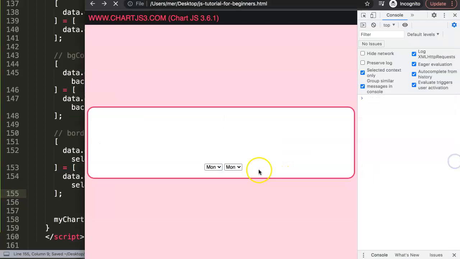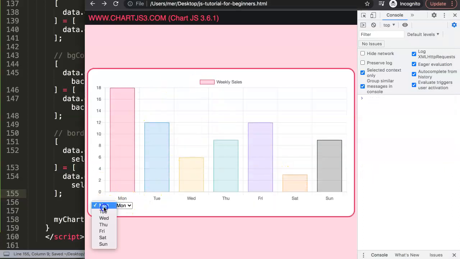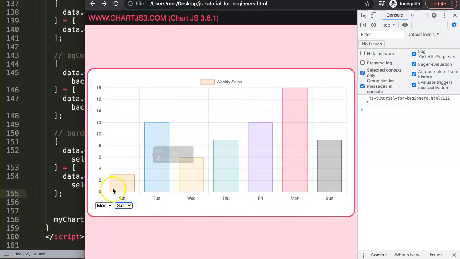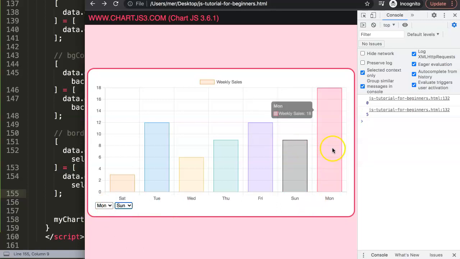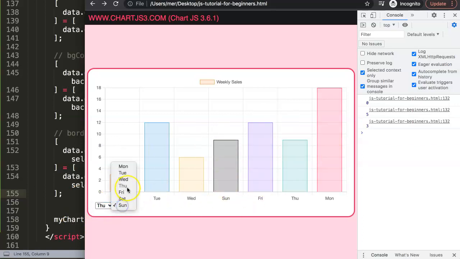Save this, refresh. Alright, so nothing happens here, but now, well, let's change this one to Friday or Saturday. What is happening, you can see here it moves, it changes the color, and Sunday is black, so let's say now it will be Sunday. You can see here, red was here, now it's moving there nicely. And of course we can do here on Thursday, and you can see Sunday is moving there. And you can see here it's being disabled here. Can I click that one? Let's do Wednesday, and like that.